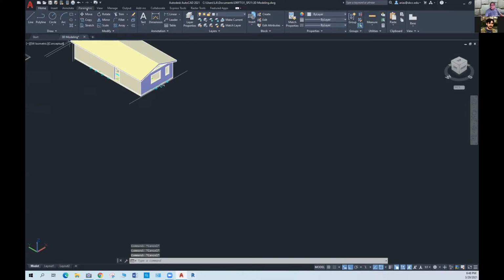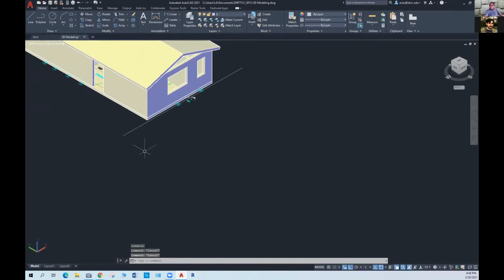There are a couple of tools that we use in 2D drawing called chamfer and fillet, and we have the same tools that work in 3D.